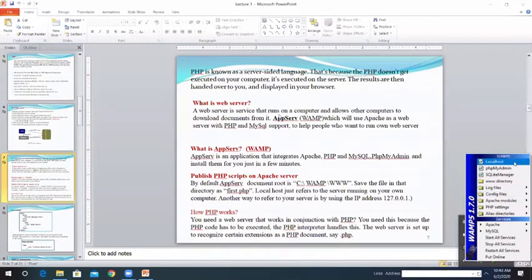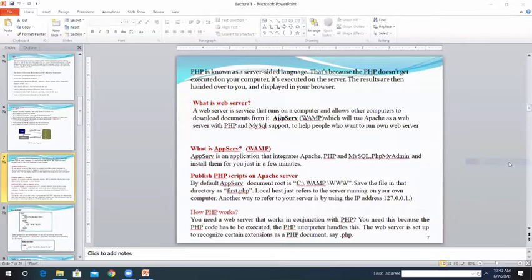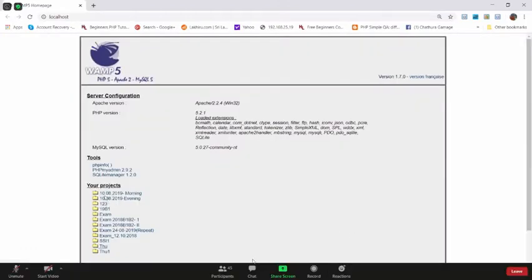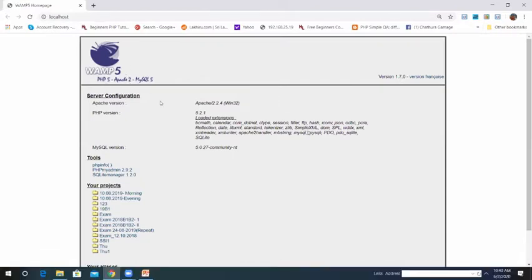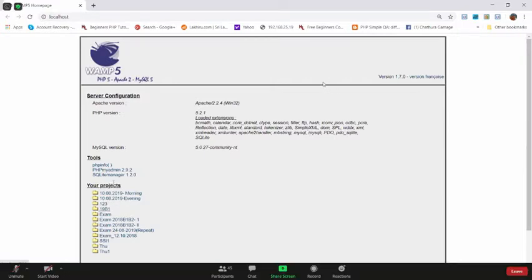Then you can go to localhost. Under your projects, this is WAMP 5, PHP, Apache, MySQL. Then under that you can see the folders.